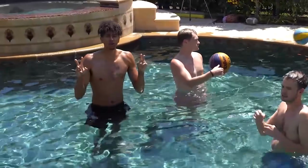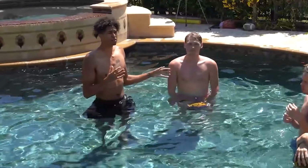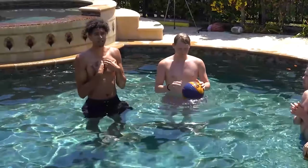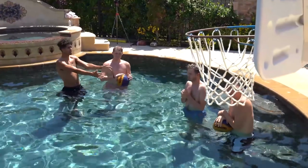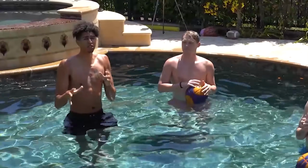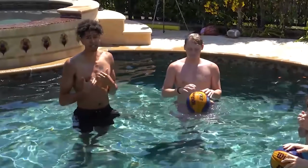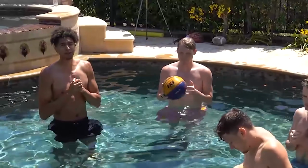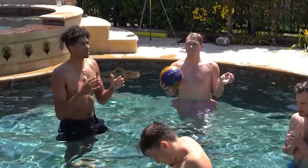Basically, how this 2v2 horse is going to work, James will shoot first. If, let's say, he misses his shot, I'll get a chance to shoot that shot as well. If we both miss, then it's the other team's turn, and we'll just flip back and forth. But a little twist is we can do shots where we both have to make it, and they both have to make it in order to not get a letter. So, pretty self-explanatory. I know I say that all the time. Let's just hop right into this.